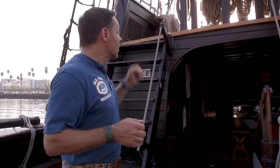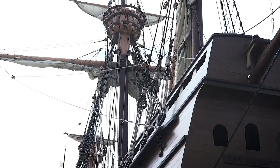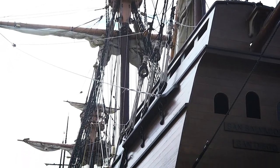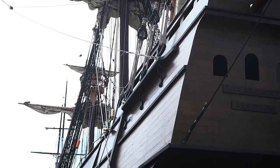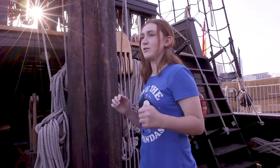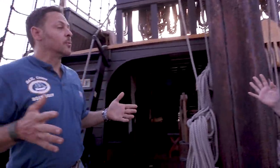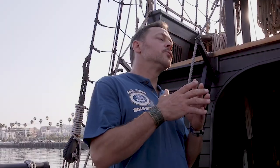A ship like this, what we look around, the masts, the yards, and the sails, this is pretty much the most important part of technology for traveling the world. So they weren't looking for treasure? Treasure? What is treasure? Oh, you know how like pirates are always looking for like gold and like in that chest? Okay, like these valuables, gold. Yeah. Not exactly. Treasure in terms of knowledge.